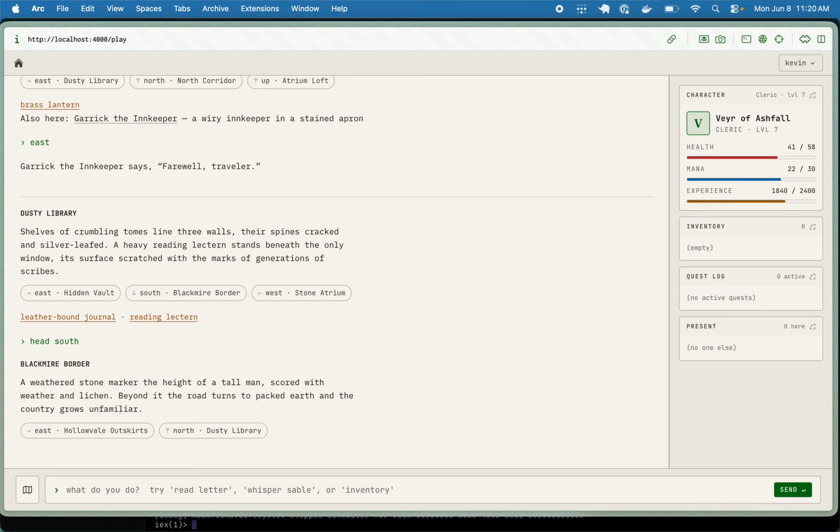So let's say, for example, the character is a magic user, and they want to cast a spell, and they use whatever intent they want in order to describe the fact that they want to cast the spell. And so now cast becomes a tool call, and the list of available spells is in my context when I send the message to the LLM.